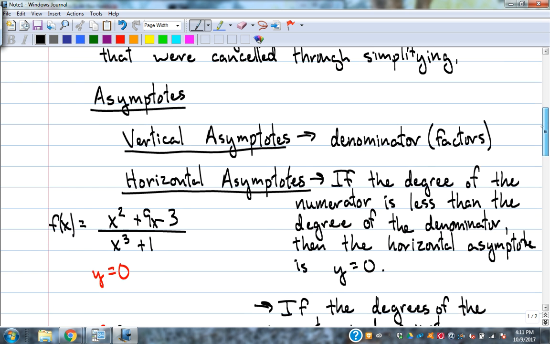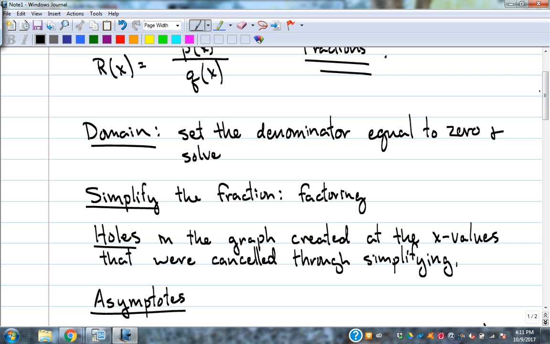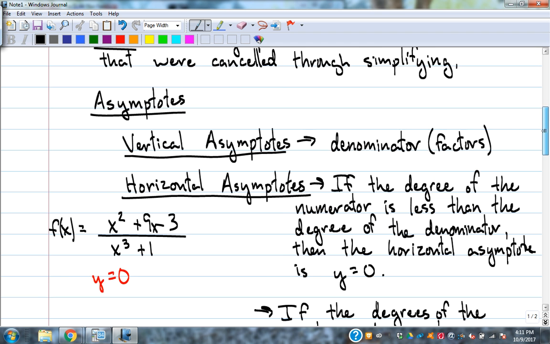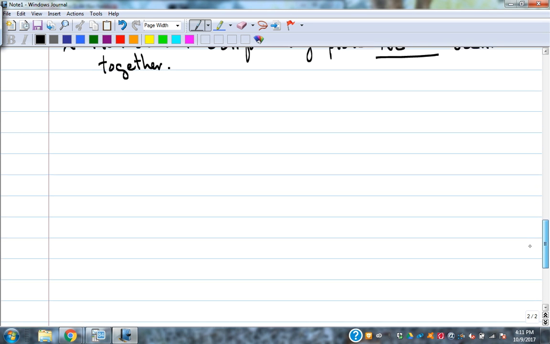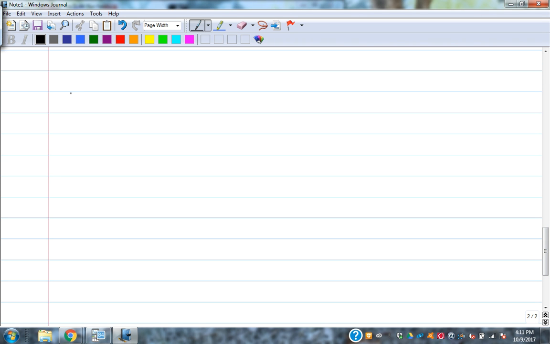All of these things that we wrote down here, we're going to find the domain. We're going to simplify the expression. We're going to see if there are any holes in that expression. Then we're going to look for those asymptotes, the verticals, the horizontals, or the obliques, or if they don't exist, none of those. We're going to do all of those things for a few examples here and try to get some practice at that. I think once you see it, you'll say, oh, it's not that bad. It's a lot of stuff, but it's not incredibly difficult. So let's start with this one.